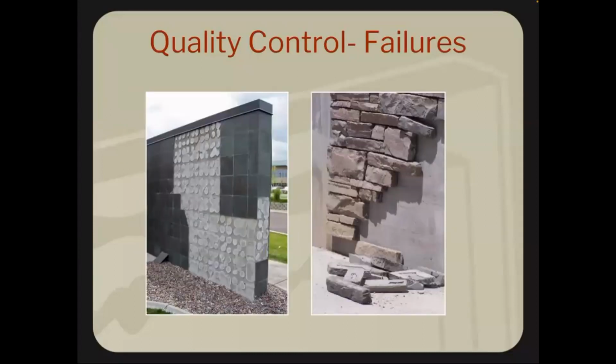And then failures. I had talked about 100% coverage. The biggest failure out there is spot bonding. That's the big no-no in either tile or the paneled stone systems. You can see the guy who just plopped it on the back of the tile, relied on pressure, and at the first expansion and contraction, they started popping off. Same thing with the one over on the right. The mason used his V-notch trowel, went around the perimeter, relied on pressure to keep that up there, and at the first expansion and contraction, they started popping off. So it's very important to have that 100% coverage and use the proper setting material. As I said, polymer modified type that's very sticky.